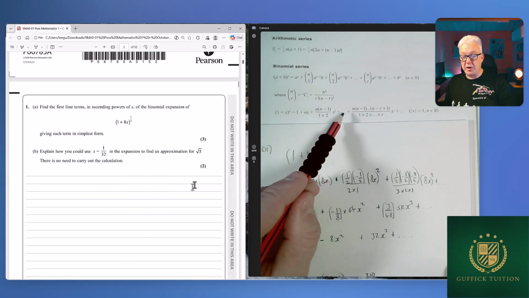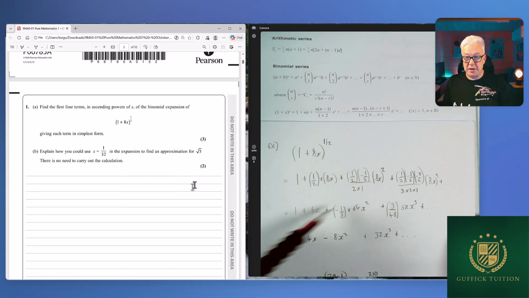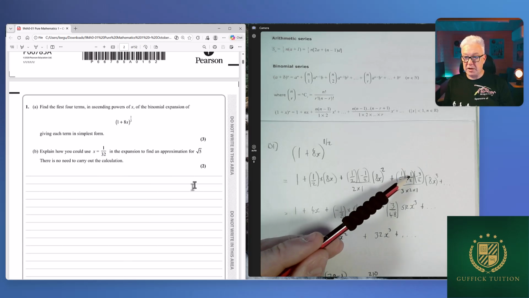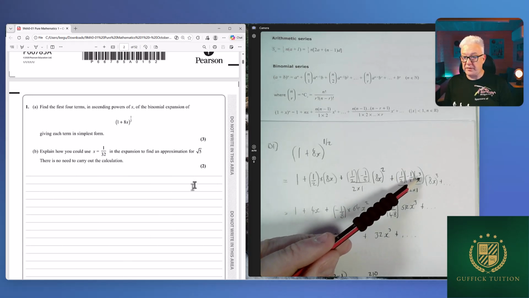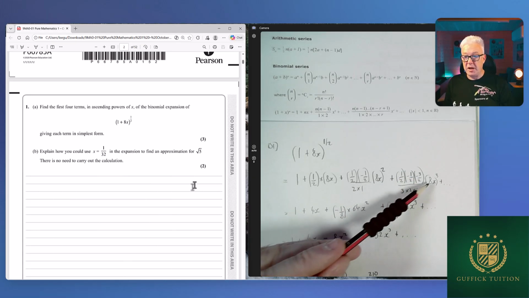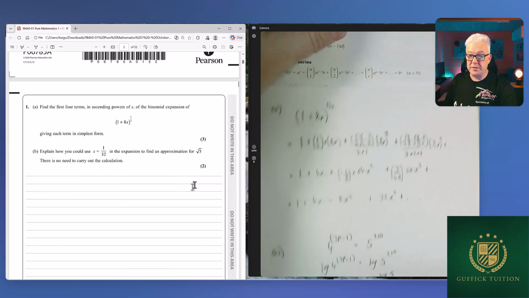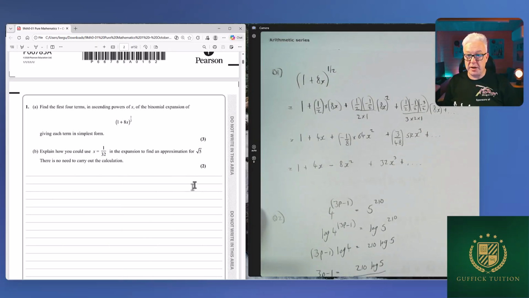And then the next term, you can't see it here, but the pattern infers that it's going to be n times n minus 1 times n minus 2. So a half times minus a half times minus 3 over 2 over 3 factorial times by 8x cubed this time. So there's our first 1, 2, 3, 4 terms. So now we just need to evaluate those.